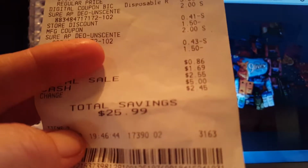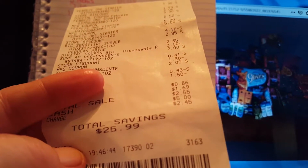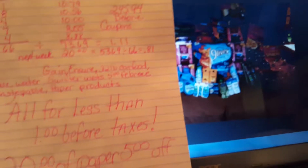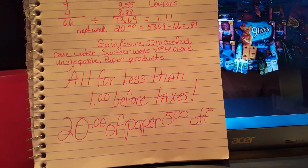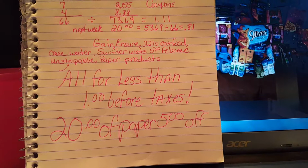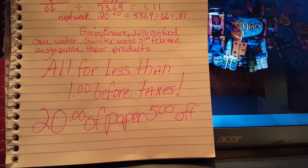But making the little mistake of $3 was a blessing to me. It gave me a savings of $25.99. And guys, I don't feel guilty the least bit, because do you not know how many 5 off 25s I have lost out on because they did not work? How many digital coupons that did not come off? And there was nothing that could be done about them. But I took the items anyway. So, this time, I was the winner. Worked out great. Now, I want to share a little bit of extra math with you.